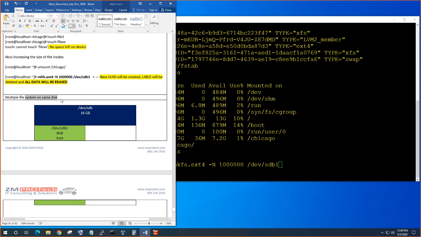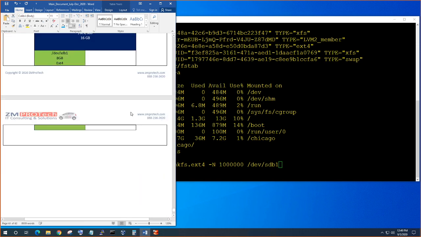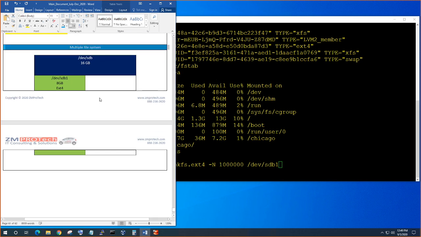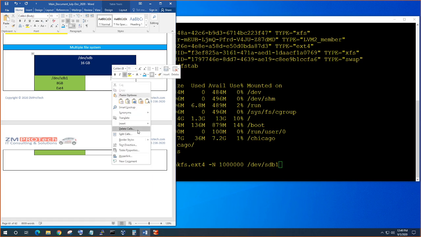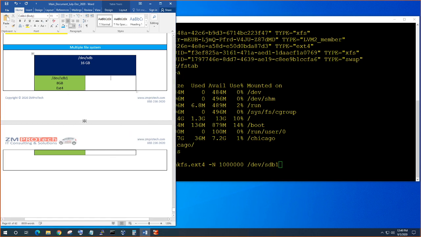I'll just say multiple file system, okay? So what I'm going to do is carve out of the 16 GB, 8 GB. I'm going to make another 4 GB, and another 4 GB.